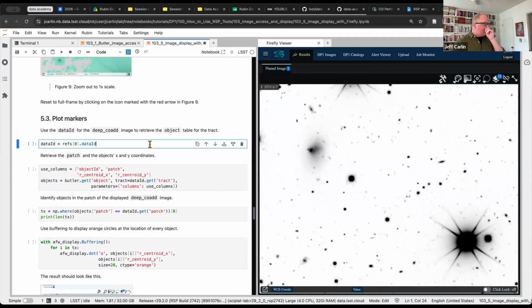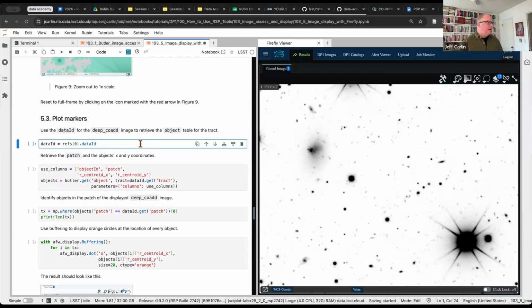We can do this using the exact same data ID. This is one of the nice things about using the Butler. Remember, we retrieved those dataset references, and they give us information, as Andres told you in the last session, about the tract and the patch, for example, and the band.